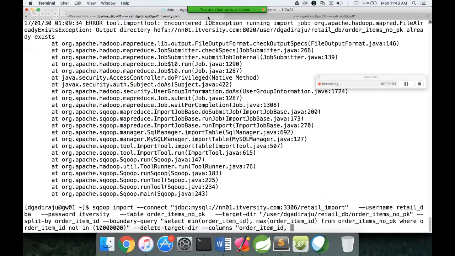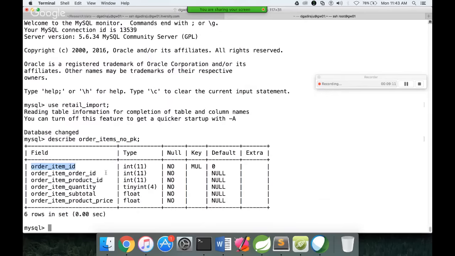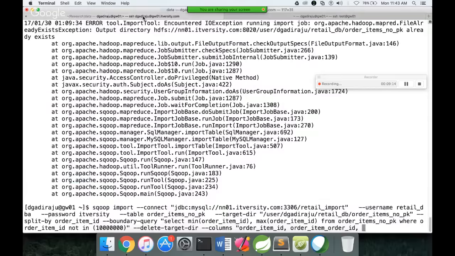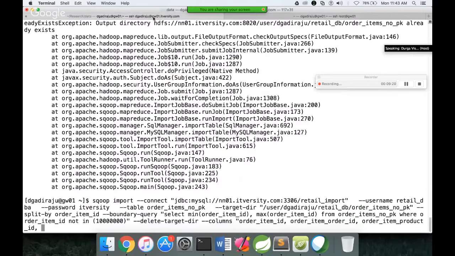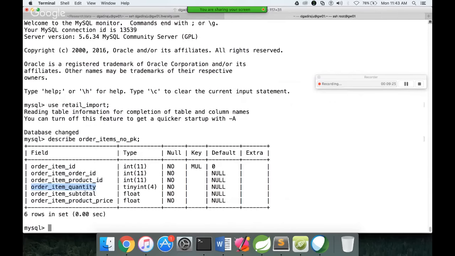So for that reason, you have to use double quotes: order item order ID, and then order item product ID, order item quantity, and then order item subtotal.